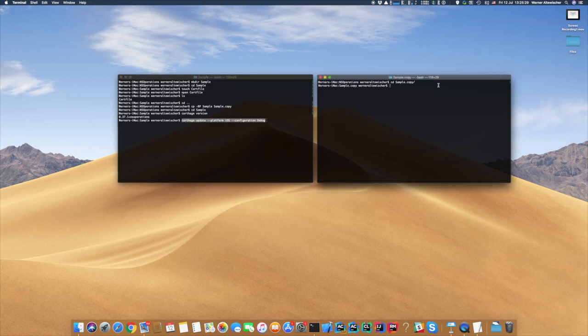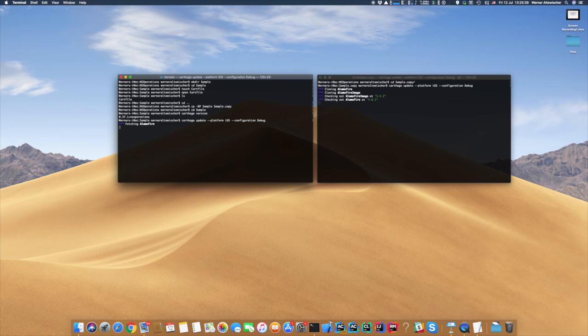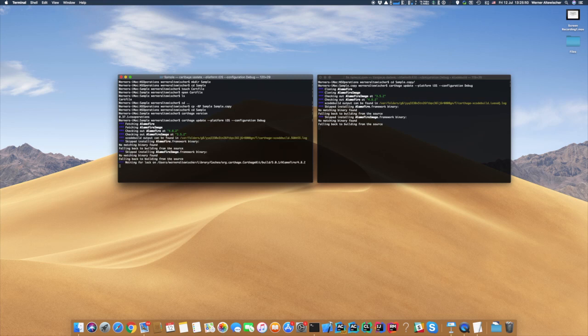And I will run this here as well, and I will run it at the same time. So the original Carthage would quickly run into problems now because it's using the same directories. Here you see that it displays as waiting for a lock on Alamofire 4.8.2 to be built because the other Carthage is already building it.